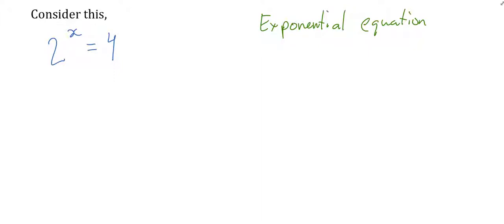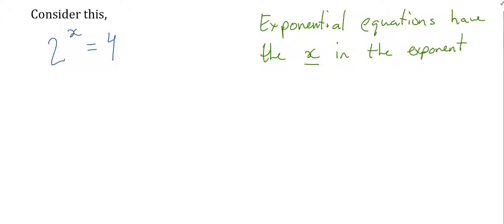What makes it an exponential equation? Exponential equations have the x, or the variable, in the exponent. That's what makes it an exponential equation. We solved equations with brackets, equations with fractions. When we were doing the preview warm-up for the course, this is a different kind of equation, an exponential equation. And as I said at the beginning, we solve these a very specific way. Okay? Does anybody know what the answer to this is? What x makes this true? Why?